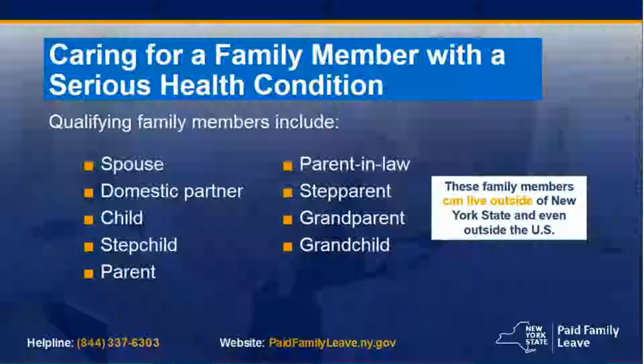Employees can take time off to care for a sick spouse, domestic partner, child, stepchild, parent, parent-in-law, step-parent, grandparent, and grandchild. To clarify, domestic partner is defined broadly under the paid family leave law. It can include people who are not related by blood and are dependent on one another for support. For example, an employee could prove that they are in a domestic partnership by showing that they own property together or have children in common. A legal relationship is not necessary.